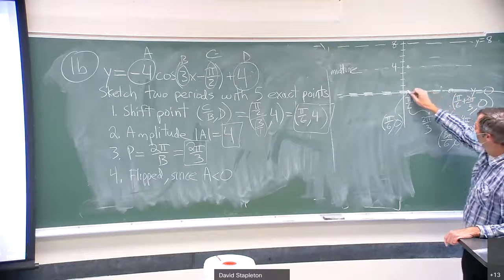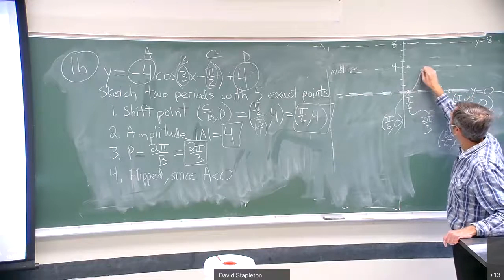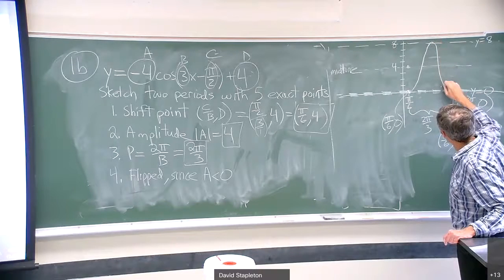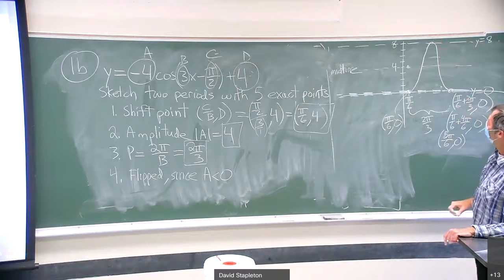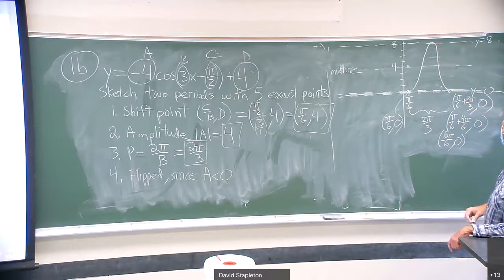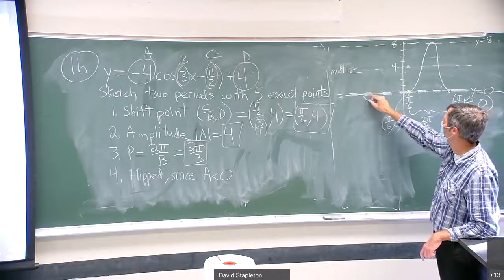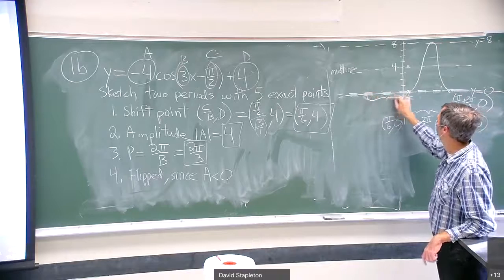So what I have to do is start here, go all the way up to the top, which it reaches halfway across, all the way back down to the bottom, and there's 1 period of the cosine wave. Now I was asked for 2 periods, so what do I do? I can do another 2 pi over 3 this way, or I can do 2 pi over 3 back this way, and it doesn't matter. Let's do it this way just for fun.